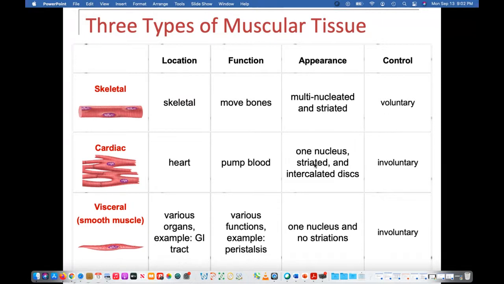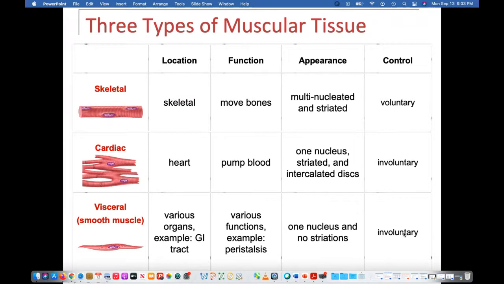Now, the other one that is striated is cardiac muscle, but it's involuntary. We know we cannot actively contract the heart on impulse, right? We can't say, okay, heart rate go from 72 beats per minute to 120 beats per minute. We can't do that. The other unique feature about cardiac muscle, remember, it was highly branched and it had those intercalated discs. And within the intercalated discs are gap junctions, which are designed for fast, rapid forms of communication.